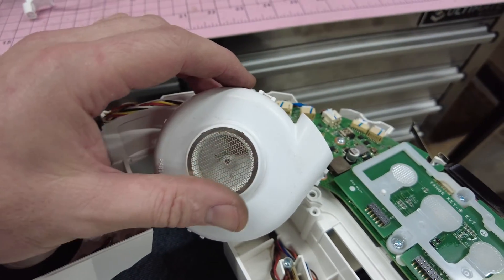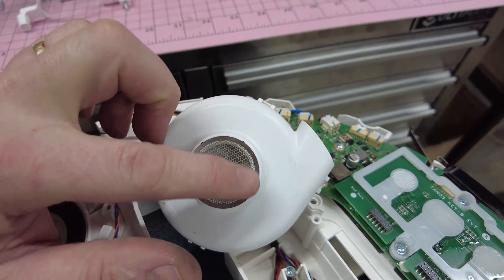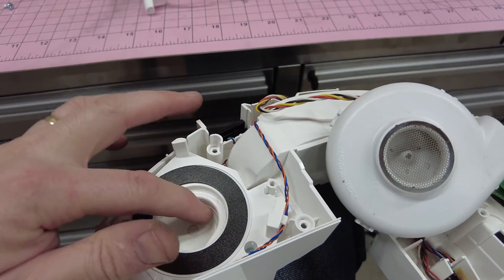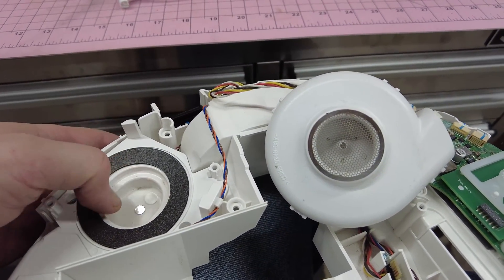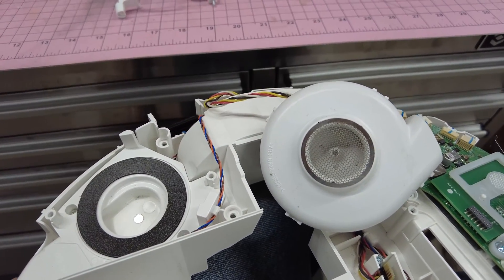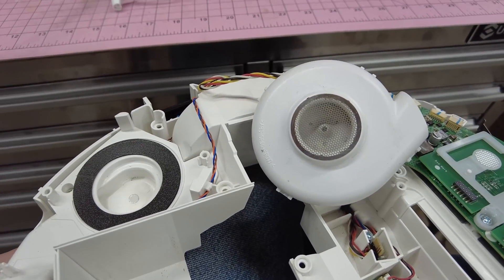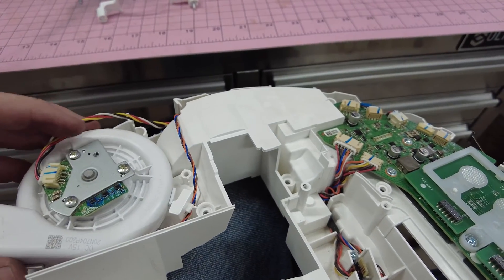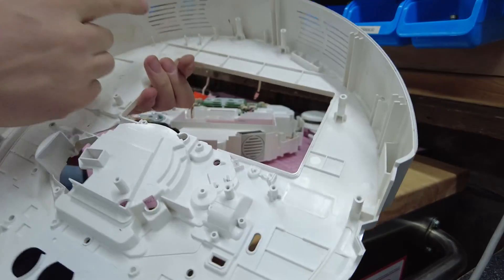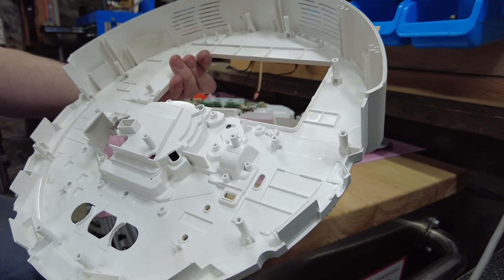Since I'm actually this far into it, I'm going to whip those last two screws holding the vacuum assembly and just make sure there's no dirt in the duct that leads up to it. I actually forgot to press record, but this little mesh here was covered in dust as well, so I think I've found the root cause of the issue behind this vacuum throwing up a continuous error. I'm quite confident that when I put this thing back together this machine is going to be working like it was when it was new. That's the exhaust vent there — you can see there's a bit of dust around so I'm going to blow that as well.